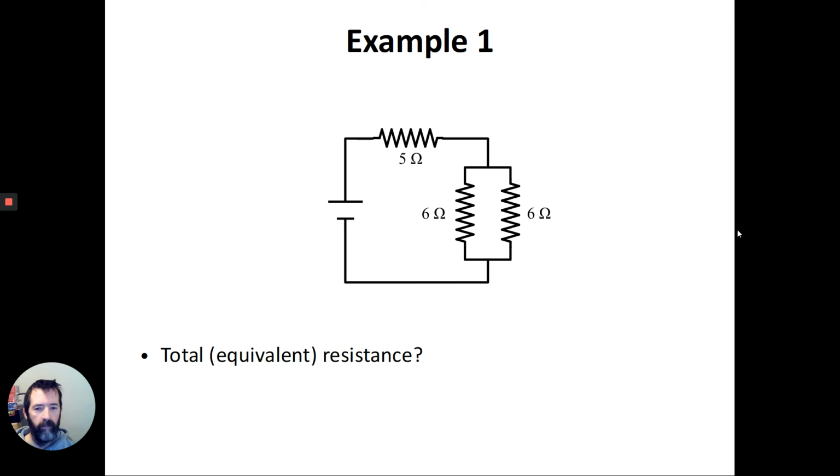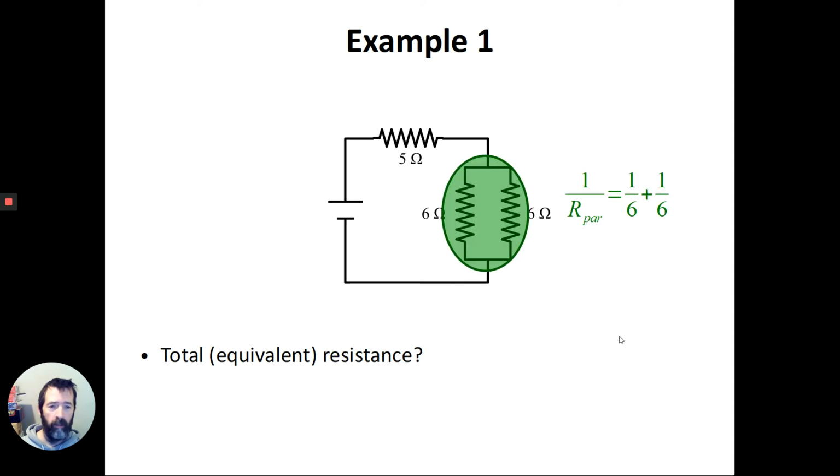Okay. Let's do a couple analyses here. I have a circuit with some parallel stuff going on and some series stuff, both in the same circuit, and I want to find the total or equivalent resistance of the circuit. So I've deliberately drawn this one in a way that kind of emphasizes the parallel part. The parallel part is right there.